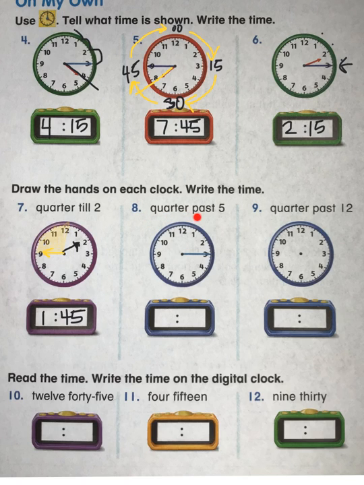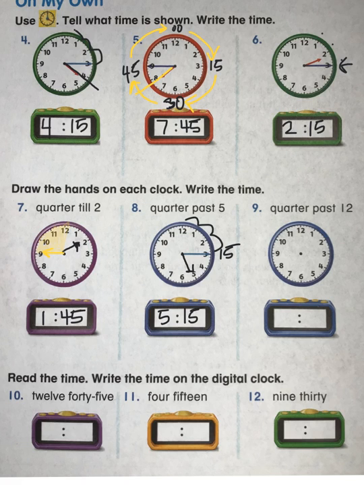Let's look at number 8. Number 8 says a quarter past 5 o'clock. And this one, they've given us the minute hand. But we know it's a quarter past 5 o'clock. Does that mean it's 6 o'clock? Nope. So if I'm drawing my hour hand, it's still in the 5 o'clock hour, but it's not quite on the 5. It's just past it. So it would look more like that. Okay, and if I'm writing it, the hour is 5 o'clock, and the minutes are 5, 10, 15.